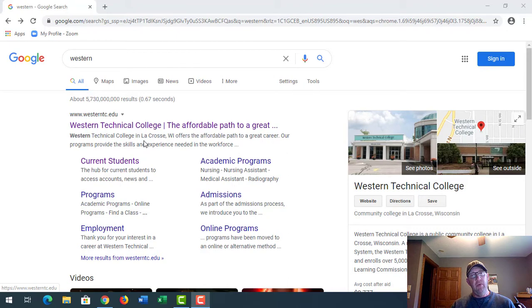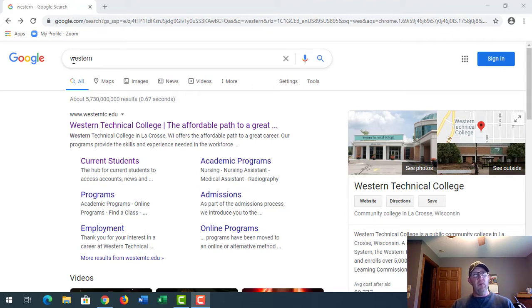So, what I thought I would do is make a brief tutorial on how to navigate through my course, how to log into Blackboard and get to my course, how to submit assignments in my course, and so on. So let's get started. The first thing you're going to want to do is get to the Blackboard site. So this is how I do it.